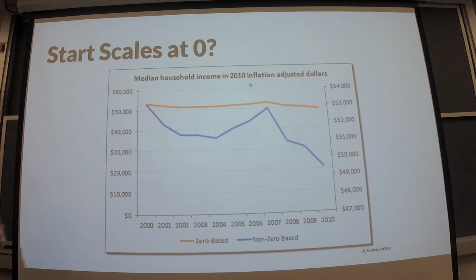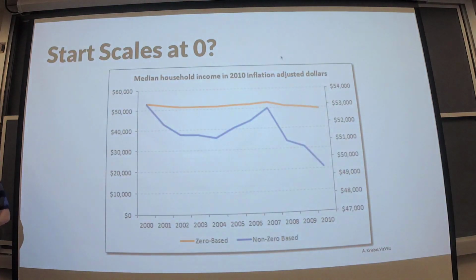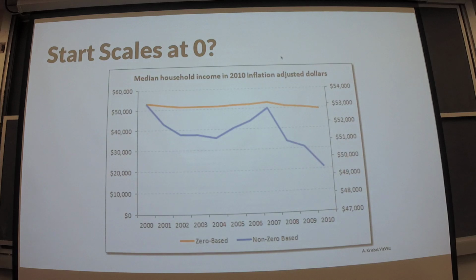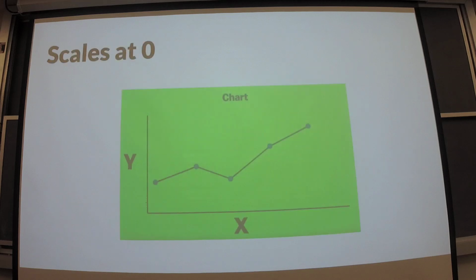So in this case, it might be better to have a chart like this that starts at some reasonable baseline. That is always a bit tricky to do, and we have to be very mindful of it. What I really want to say here is to use a baseline that shows the data, not the 0 point. The real question to ask yourself when you plot something is: is there a meaningful baseline? What is it? Does it have to be 0? We talked about how 0 is arbitrary in some cases. For interval data, starting with 0 doesn't make sense in the first place. So this is the question you have to ask yourself: what is the meaningful baseline to plot the data?